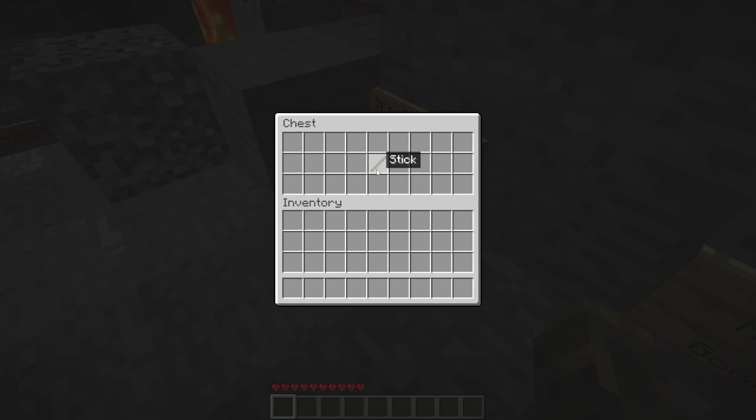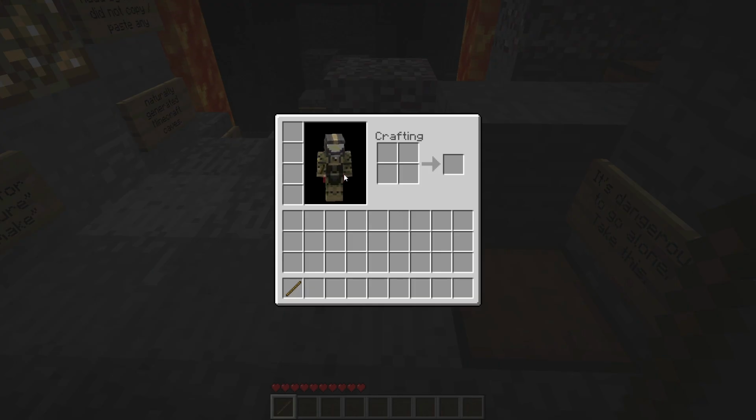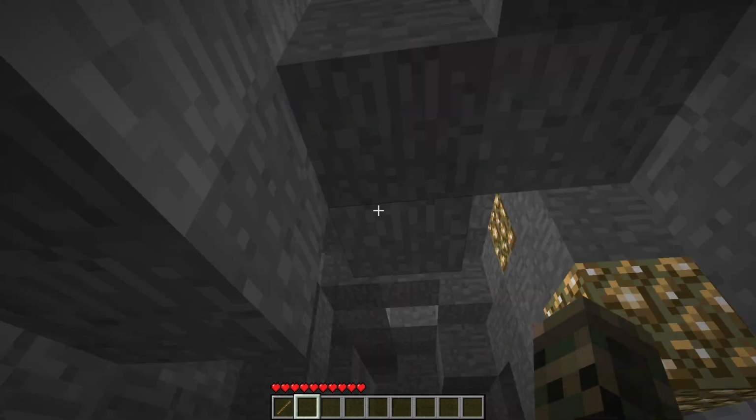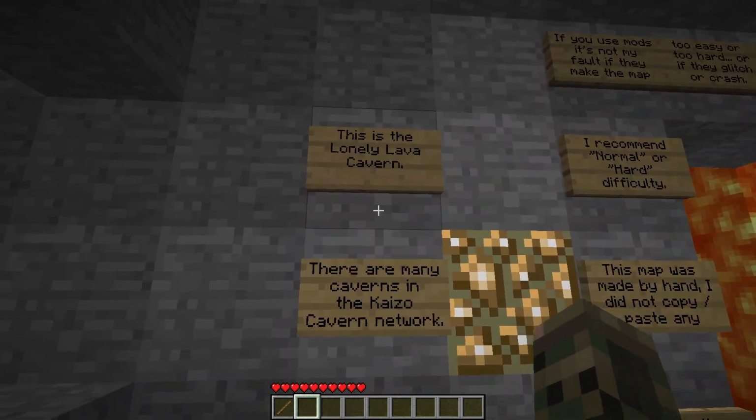I thought it was gonna be a wooden sword! It's a stick! Okay. Alright. Is that how I got down here? No. It's a wall. Okay.